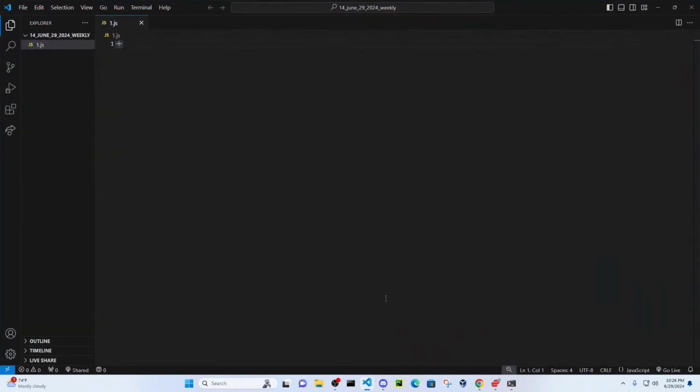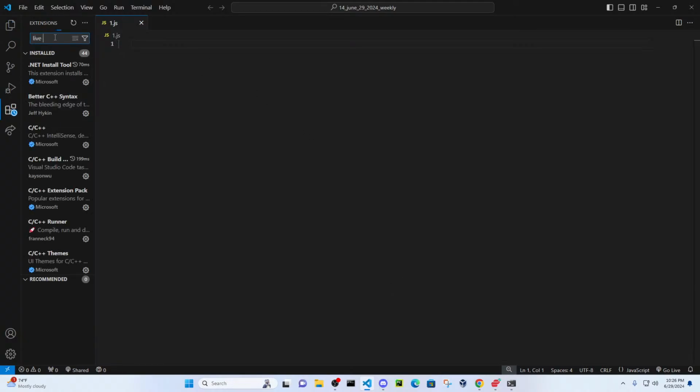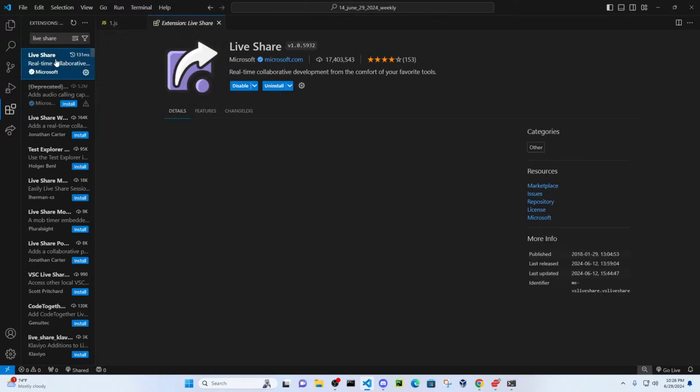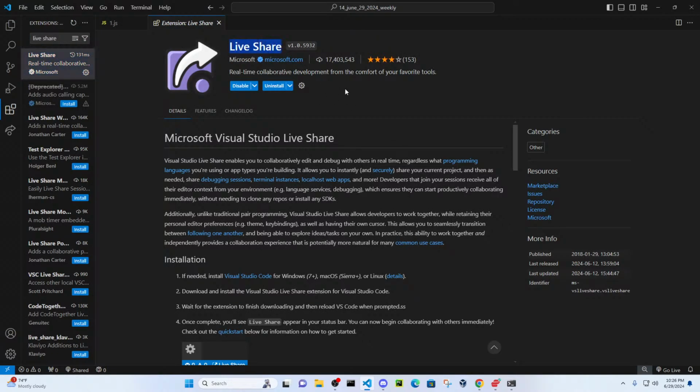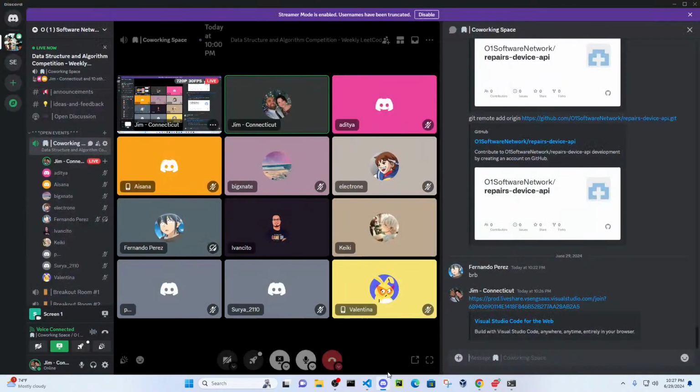This tool right here is one of the best tools I've ever used. If you go to extensions, type in Live Share, you'll see this is the tool we're using. It was created by Microsoft, 18 million downloads. It's basically like Google Docs, which everybody's used. If you're sharing a Google Doc link with somebody, you hop into the doc, make changes, and anyone else in the doc sees the changes happening in real time. If they make changes on their end, you see the doc changing in real time. So it's a really great collaborative tool. That's what we're going to use.